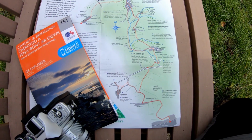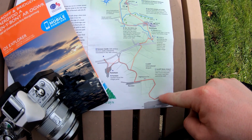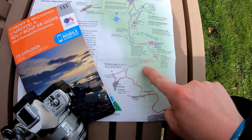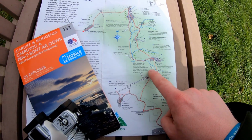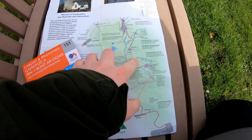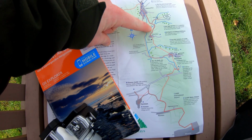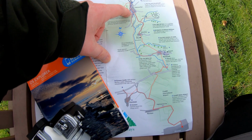So yeah, this is section 5, starting in Rhoose down here, went through the housing estate. This is where the diversion was, so we have to come literally around to here and then up to the middle here between the highwayman and the junction. Follow the road, cut across the field behind Cardiff Airport, and the field, and then we dropped under the main road into Penmark. So the church and the pub, Six Bells pub, and then we cut through the field, drop down through the woodland, across the stream, and then up the hill towards Rhoose Kia farm and Pen On, and then follow the single road all the way into Llanbethery, where we saw the church and the Fox and Hounds pub.